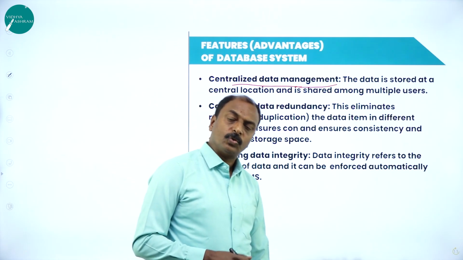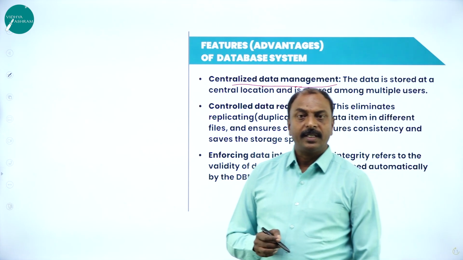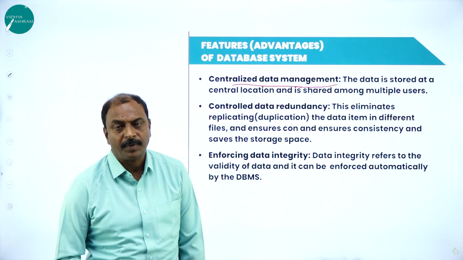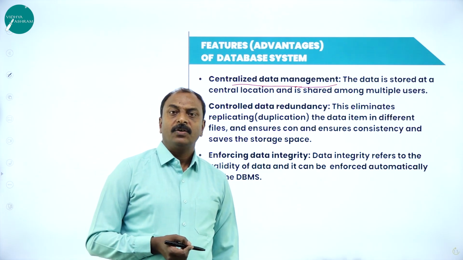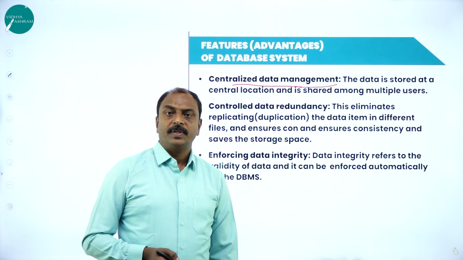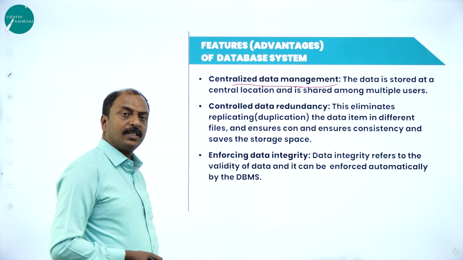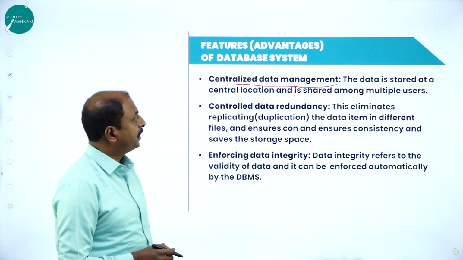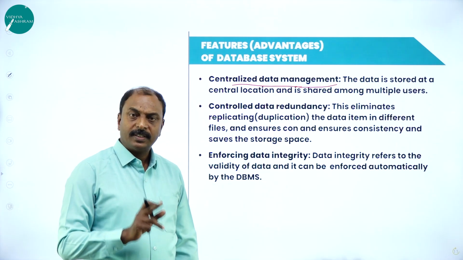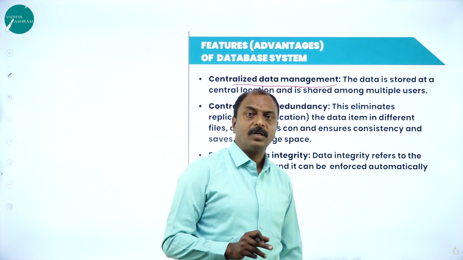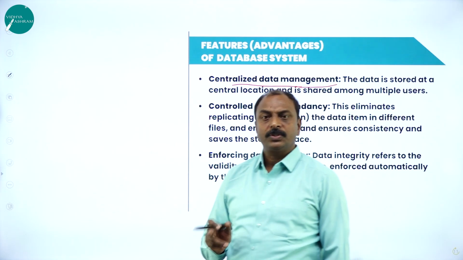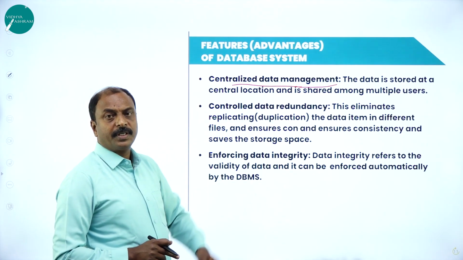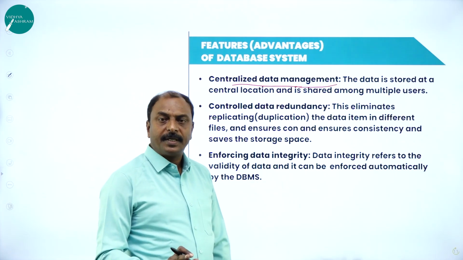Take the example of a supermarket. For the entire supermarket, there will be only one database, and the same database is used by different users inside the supermarket. With respect to that example, we can understand this concept better. So one is the centralized database management system. As I told you, for any organization there will be only one database, and all the users connected to that system share the same database. There is no concept like one user, one database.